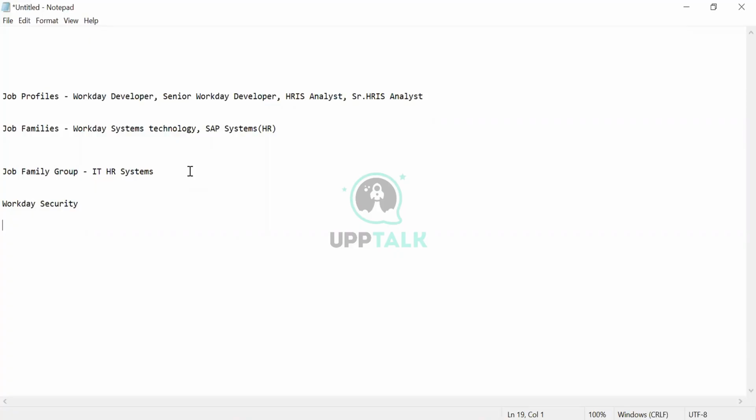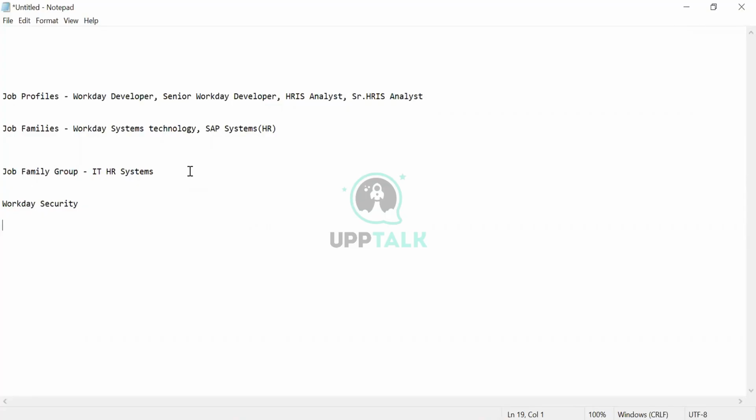But Workday team members will be supporting the entire application. They'll be supporting compensation, performance, recruiting, all the areas of Workday. They'll have complete access throughout the application. Wherever they see an issue, they'll jump in and fix it.